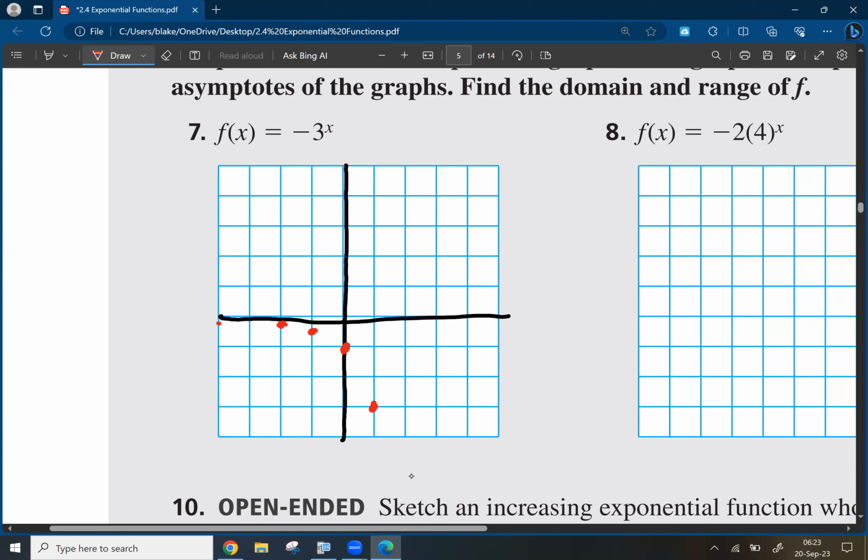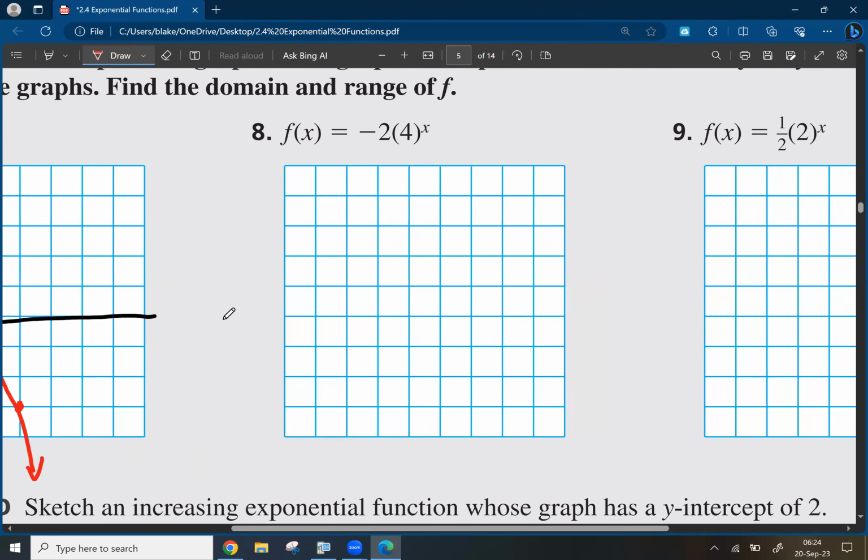So, more or less, here is our graph. It's not perfect. Gets the job done, though. And notice how I'm leveling it off. I understand where the asymptote's going to be here. The asymptote's going to be the x-axis. You can see how we were getting closer and closer to it, but not crossing it. So that's why it's very important on this side that I'm really staying below the x-axis. I'm drawing it alongside it pretty much, because it's always going to get closer and closer, but never touch it or cross it.